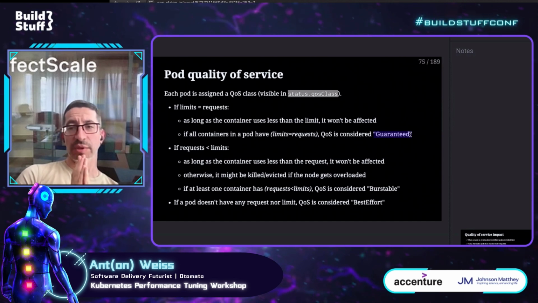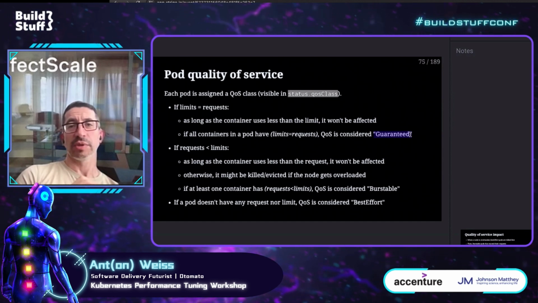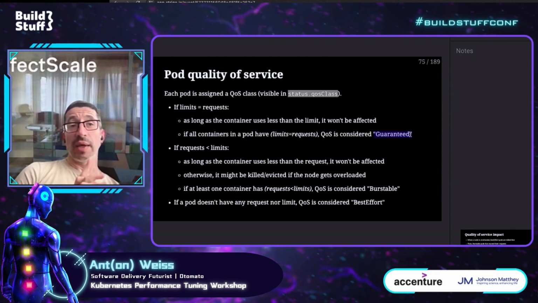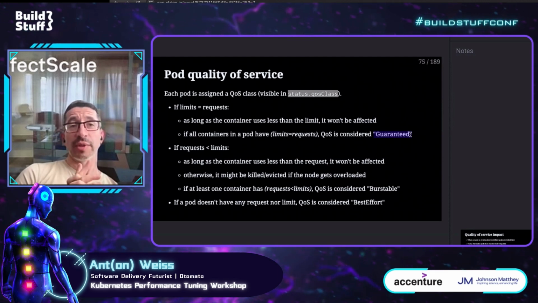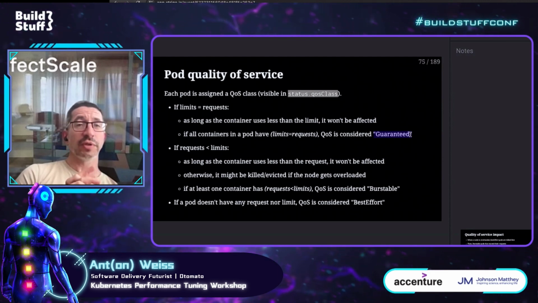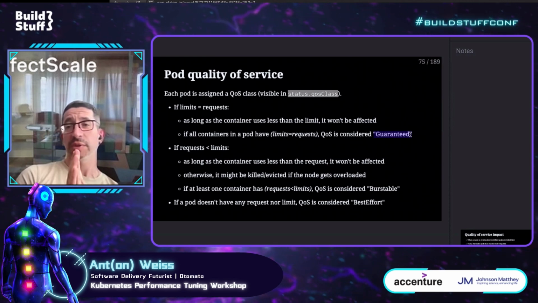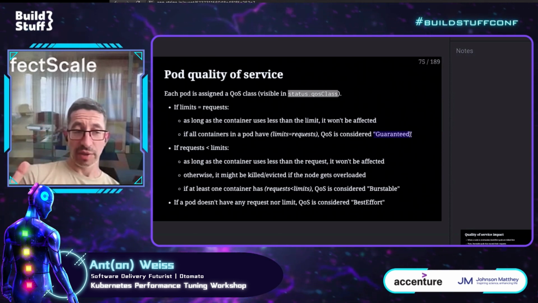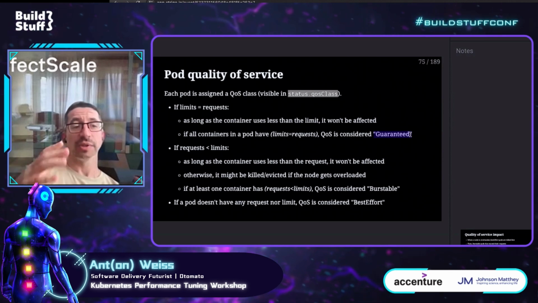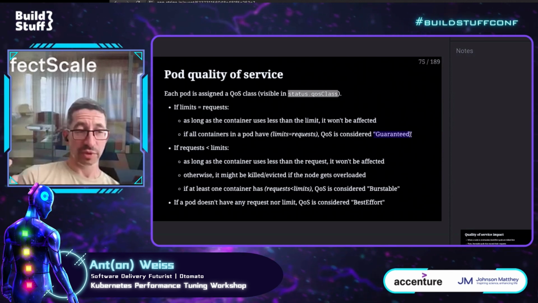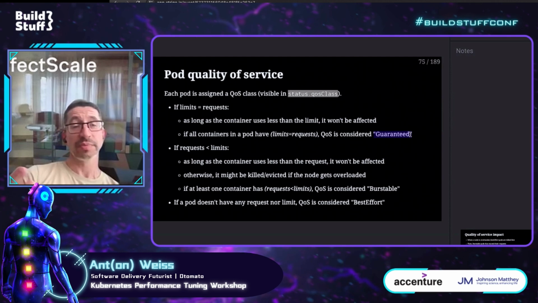So that container is guaranteed to get the resources it needs. If the requests are set lower than the limits, which is what we often do, the quality of service class is called burstable. That means the container is promised some amount of resources when it gets scheduled.